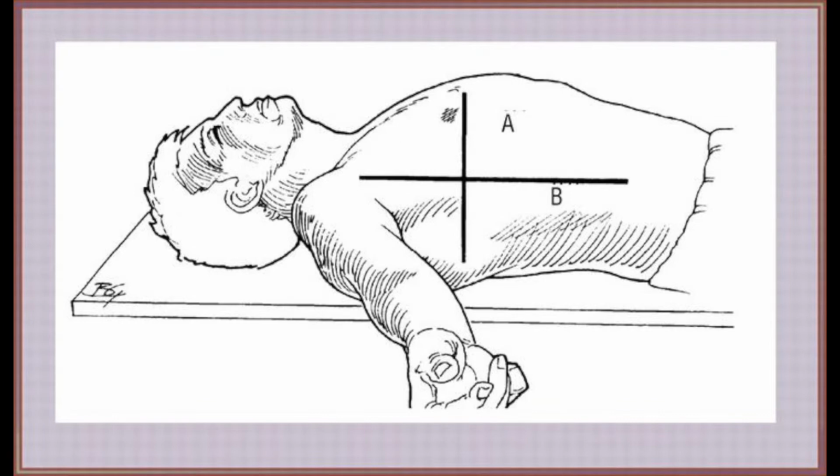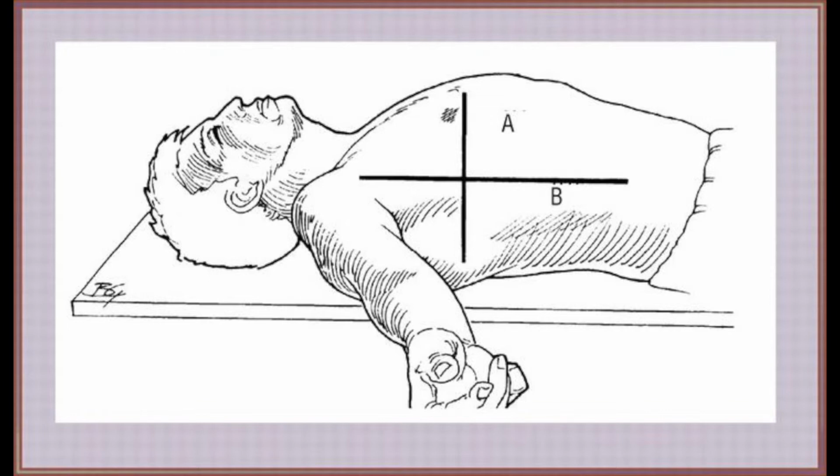So to determine the phlebostatic axis, we need to draw an imaginary vertical line from the fourth intercostal space to the lateral aspect of the chest, as indicated by the line A. We then need to draw a secondary imaginary line horizontally at the level midpoint between the anterior and posterior surface of the chest, as is indicated by the line B. Now the intersection of A and B is the phlebostatic axis, which should be at the level of the right atrium.